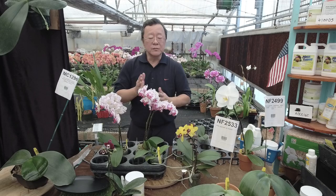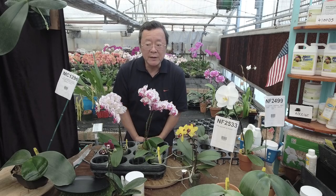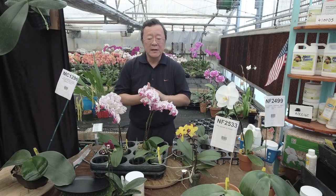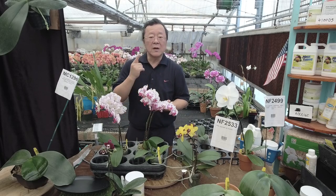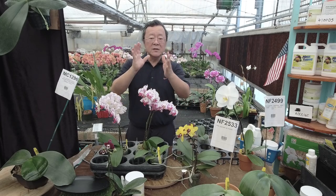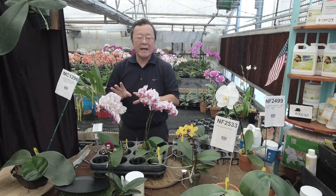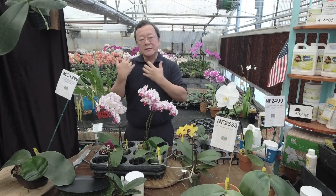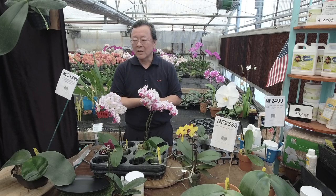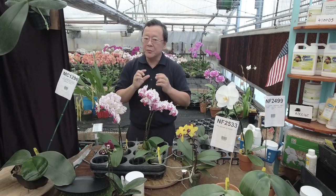So they usually prefer a night temperature minimum of about 58 degrees. So Florida, South Florida is perfect. Greenhouse or under light, treat it as a house pet. Even in New Jersey, you can leave it outside until the night temperature drops to about 58, and then you can bring it inside. Okay, how are we doing? Any questions so far? Again, gigantea is a very important species.